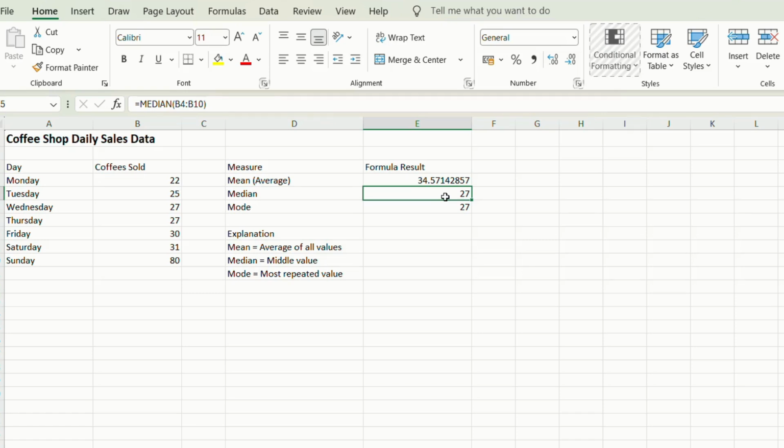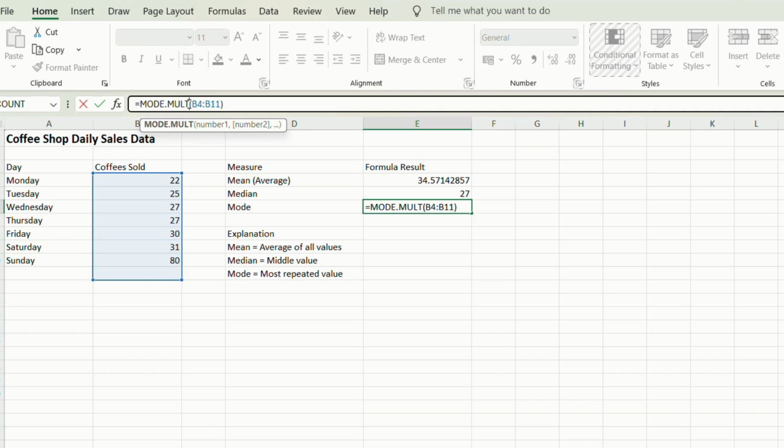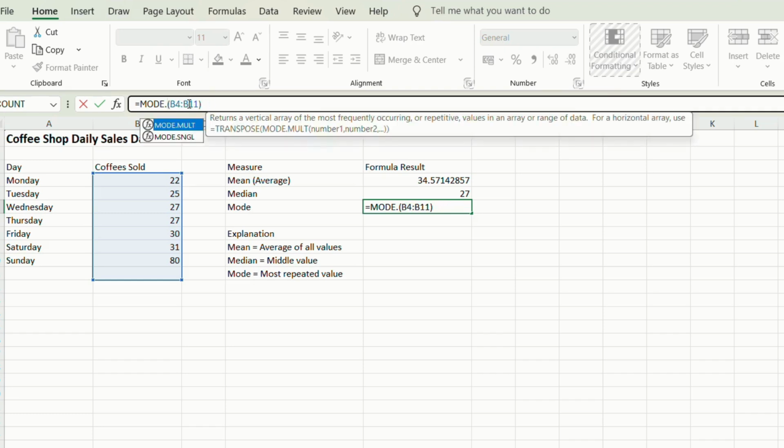Now let's talk about the mode. Mode is the number that appears most often. In our data, the 27 appears twice and everything else appears once. So mode is 27. In Excel we use the formula, and there are two options, MODE.SNGL.